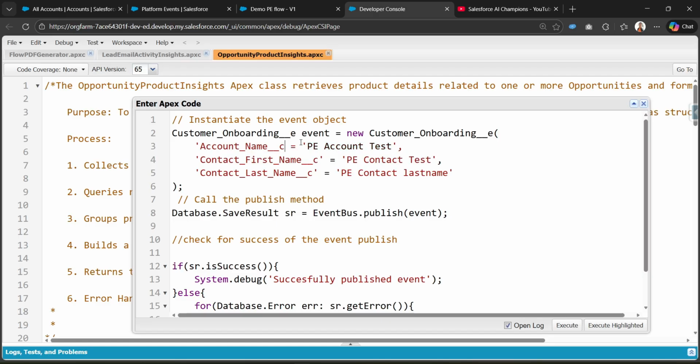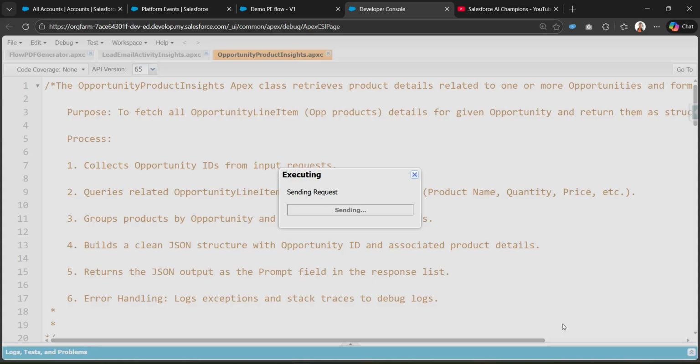Okay, this should not be in quotes. And finally, we are just good to go.